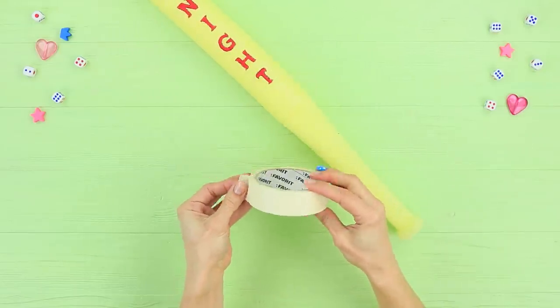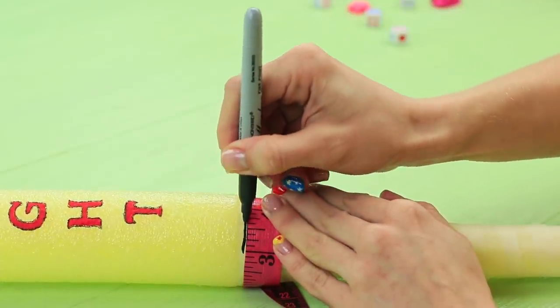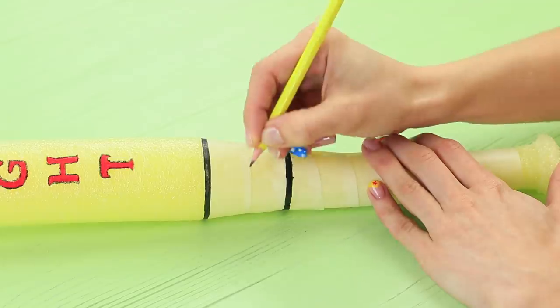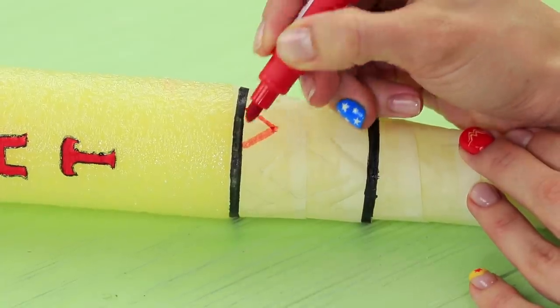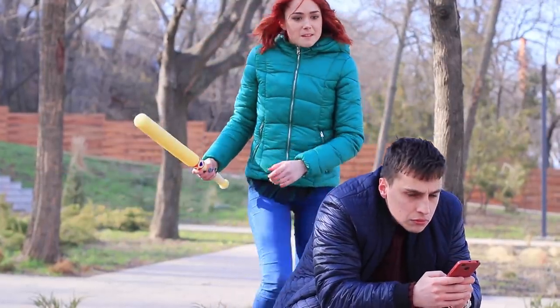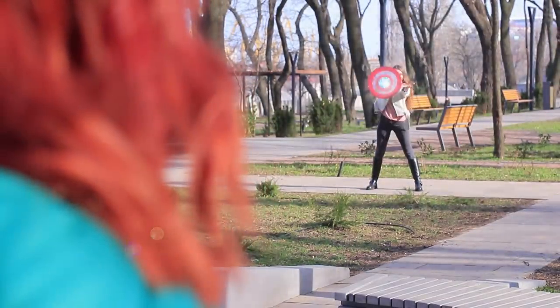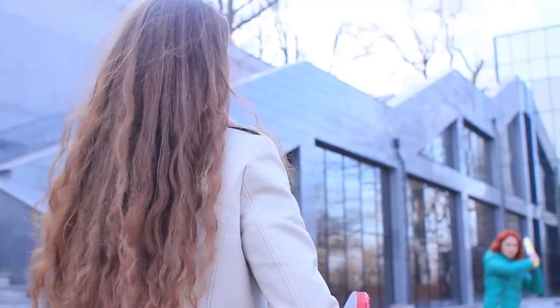Wrap the handle with masking tape. Trace two even strips using measuring tape and draw a zigzag pattern between them in pencil, then color it in with markers. Redhead attacks Stevie from behind — the bat is hitting him so much you'd think he himself is a baseball! But the bat is too soft to hurt. There's hope on the horizon: it's Captain America's shield, as Stephanie challenges Harley Quinn to a superhero duel!